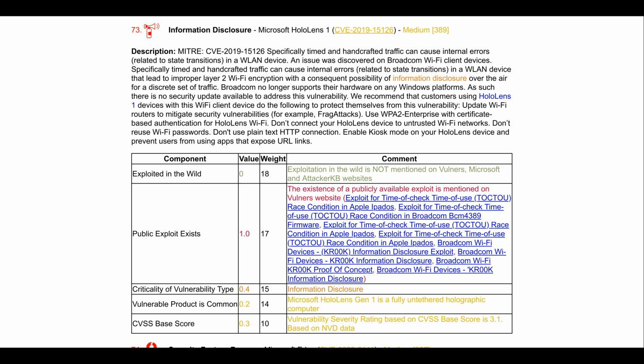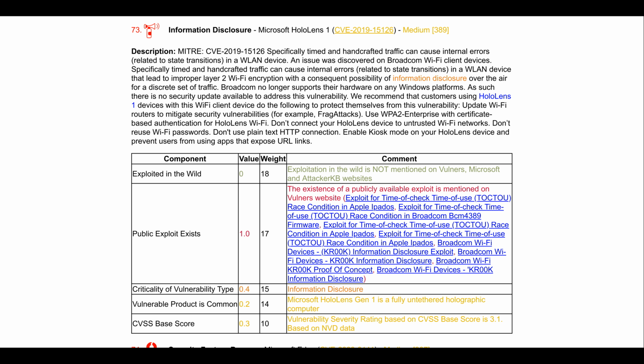An issue was discovered on Broadcom Wi-Fi client devices. Specifically timed and handcrafted traffic can cause internal errors related to state transitions in VLAN devices that lead to improper Layer 2 Wi-Fi encryption, with a consequent possibility of information disclosure over the air for a discrete set of traffic.